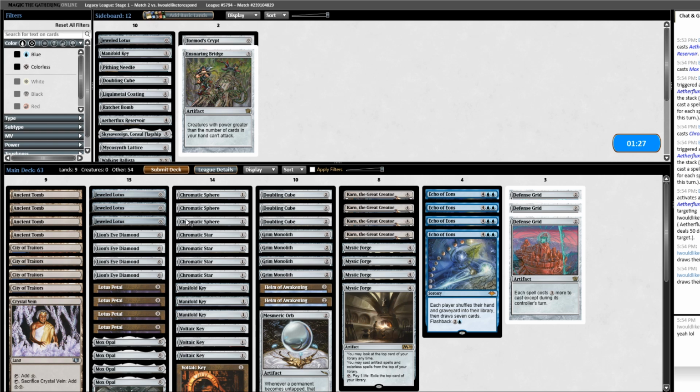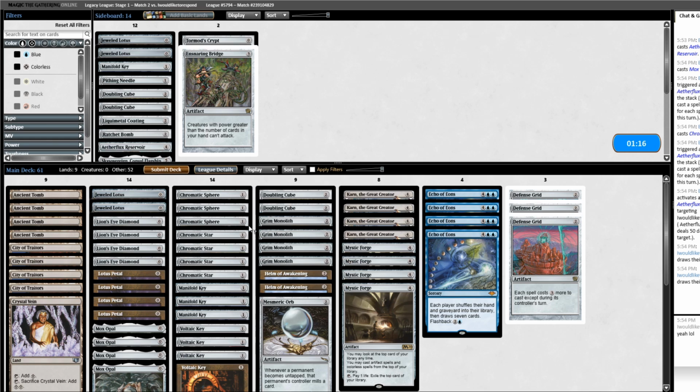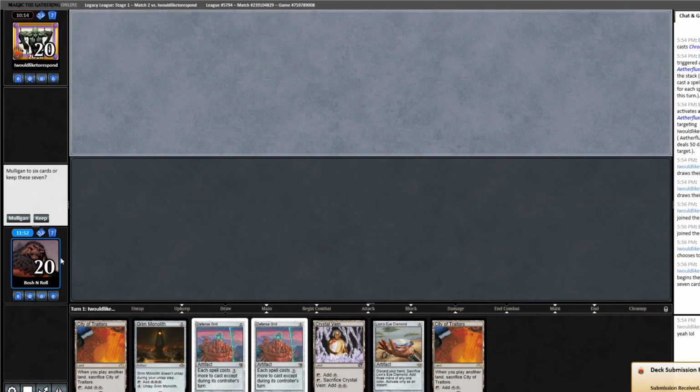Alright, gotta overcome counterspells. Sorry, Jeweled Lotus. I think if we're shaving Lotuses, we should shave a cube as well. And one more card's gotta go. All of these cards are so important. Every card is important. Magic is hard. Okay. Here we are. Alright, Defense Grid gives us a very real plan against this deck. Oh my god. Keep.